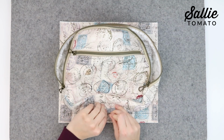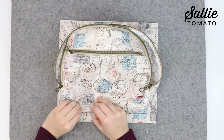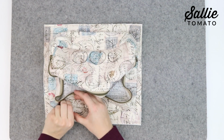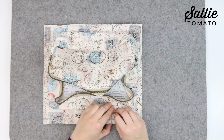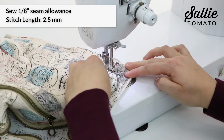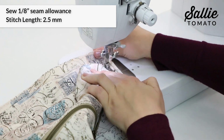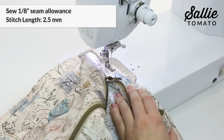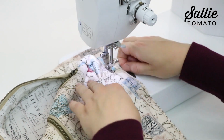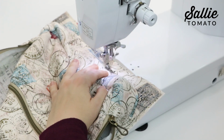Feel free to unzip the zipper and squish down the pocket so that way you can get it secured. You can use double-sided basting tape, fabric glue, or pins to hold it in place. Top stitch the pocket in place along the inside of the gusset with an 1/8 inch seam allowance all the way around. Use a zipper foot to stitch close to the edge and flatten the pocket as you sew. After stitching all the way around, you can set the front pocket aside for later.